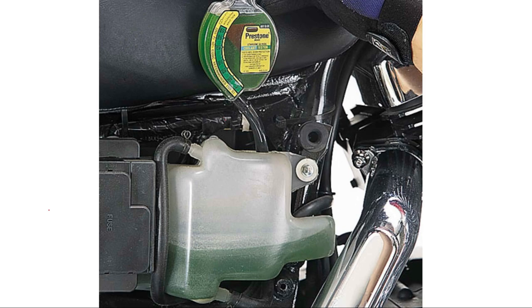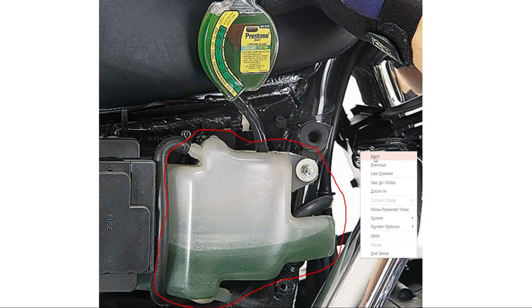If your bike is what's called liquid-cooled, you might have a coolant tank somewhere hidden behind some plastics, or it may be more exposed depending on the style of your motorcycle. All you're really going to need to worry about here is making sure the level is topped off as a personal maintenance item.